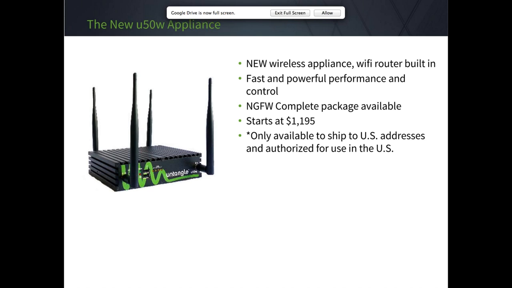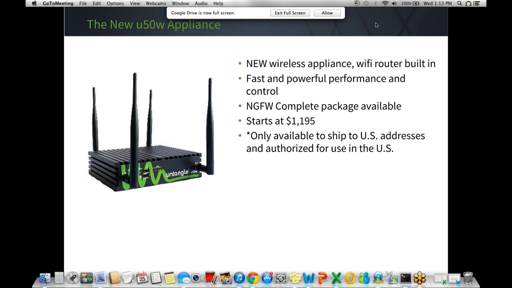To follow up and to end, hopefully in the allotted 45-minute time frame that we gave for today, I just wanted to cover the new U50W appliance that we're offering, shipping out today. This is a similar caliber to our U50 that we offer today. However, there's some enhanced performance features, as we mentioned before in the webinar, the Wi-Fi capability. You can purchase it standalone with the free package, or with the complete package software, as well as our new nonprofit complete package. And I'll cover those 2 new packages in just a second.